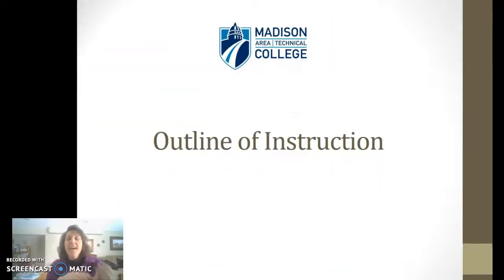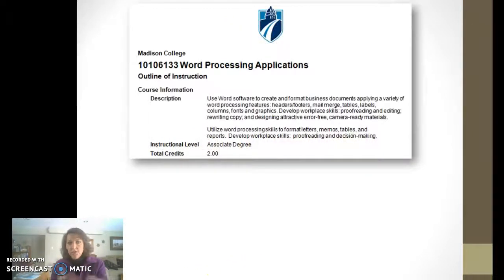Let's begin. In Unit 1, in the orientation of the course, you were asked to find your course's outline of instruction, or at least one of your course's outlines of instruction. If you haven't done that yet, go ahead, stop the video and take a look, find your outline of instruction, and have it handy with you as you watch the rest of this video. Here's one of mine that I'm showing you on the screen. We're going to use this information to help us understand performance-based learning.